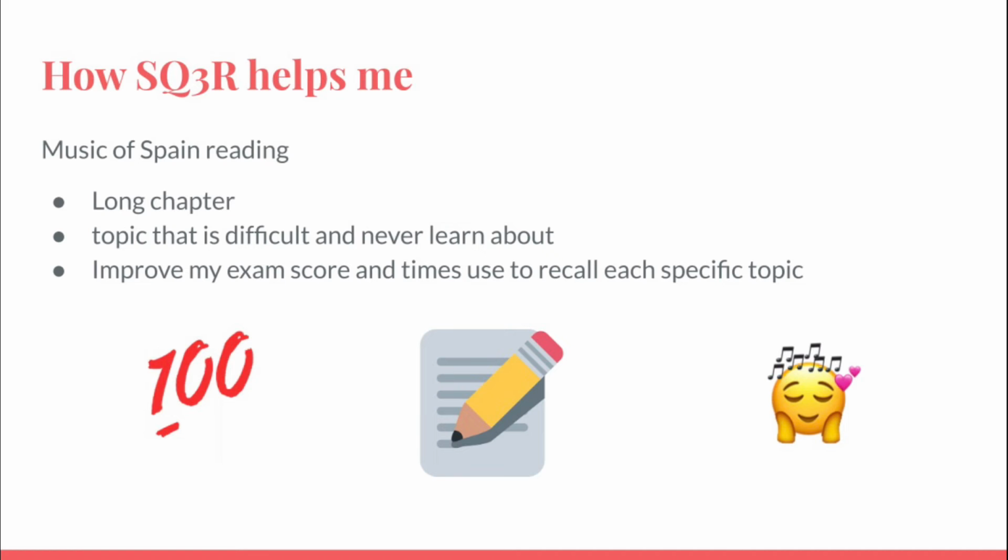And where did I use this and how did SQ3R help me? I chose to use this for my music class readings, and it has a long chapter. It's a topic that is difficult and I never learned anything about it. I used this before the midterm exam, and the outcome was really good. It improved my exam score and the time I used to recall each specific topic. And also, my score went up 20% from the first midterm to the second one.